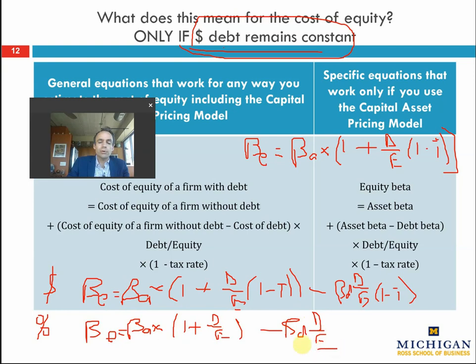So that equation holds if the leverage remains constant year after year in percentage terms. This equation that the bankers typically use holds under the following two assumptions. The dollars of debt remains constant and the cost of debt is equal to the risk-free rate of interest. And that causes a problem because the investment bankers everywhere else in their model will typically assume that the cost of debt is above the risk-free rate.